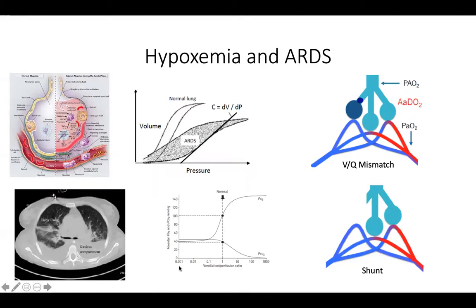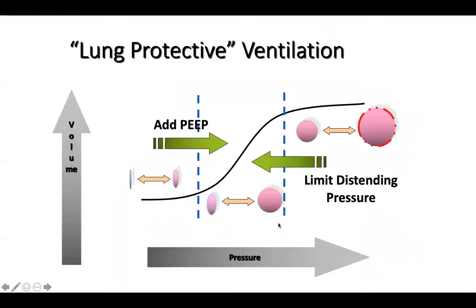So here's a representation of that. Here on the horizontal axis, I've got VQ ratio, and here alveolar partial pressure of O2 and CO2, and what you see is as the VQ ratio goes down, the alveolar PO2 goes down with it. And so we end up in circumstances where you have some ground glass, for instance, here with VQ mismatch or a decrease in ventilation relative to perfusion. And in this gasless compartment here, fully developed shunt, which is to say any blood that goes here never encounters air and comes out on the arterial side with the mixed venous partial pressure of oxygen. So VQ mismatch and shunt are the primary mechanisms of hypoxemia.